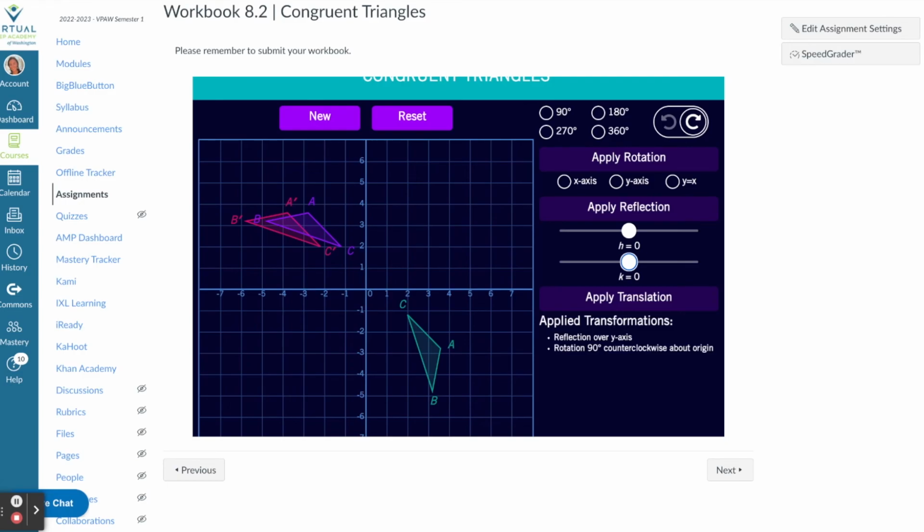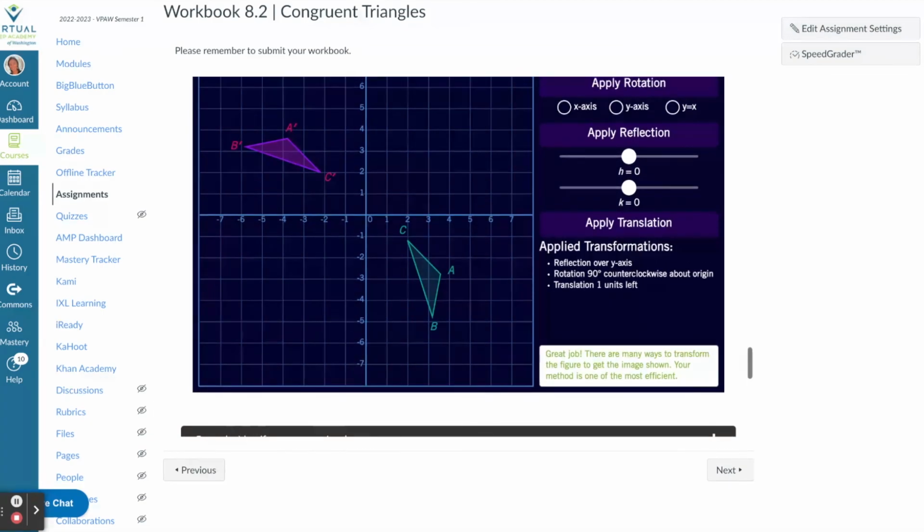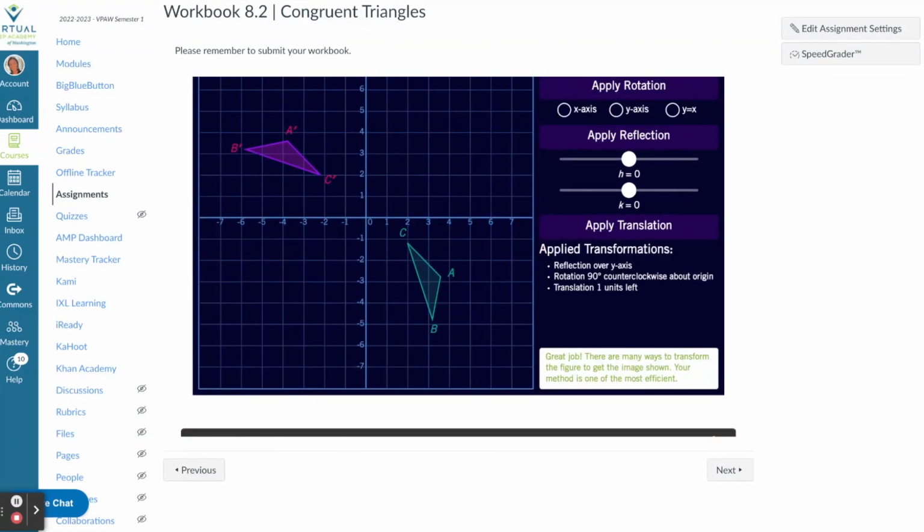So I'm going to go to the H slider because that's left or right. And I'm going to go in the negative direction. So I'm going to make H -1, and then it'll line up perfectly. And then it kind of gives you that, "Hey, good job, you did it." Because we did make this green triangle ABC coincide perfectly with A prime, B prime, C prime, and that proves that they are congruent. It proves that they have all the same angle measurements and all the same side lengths.